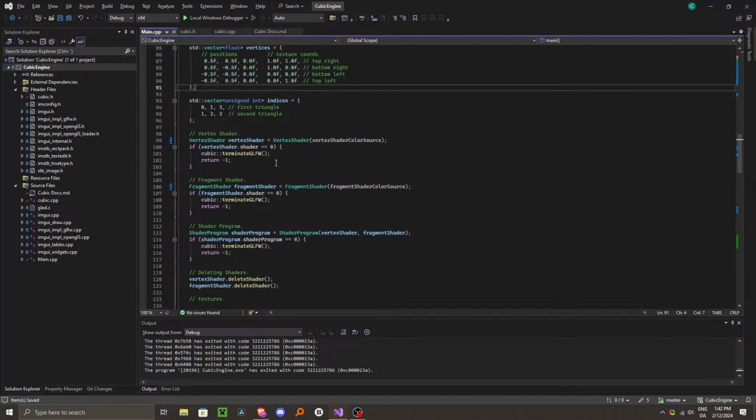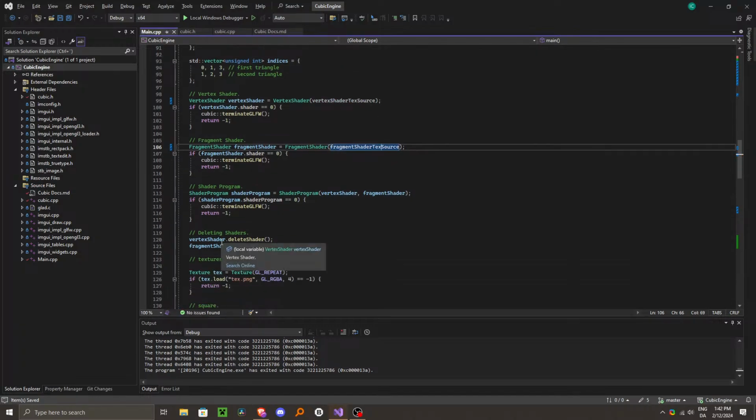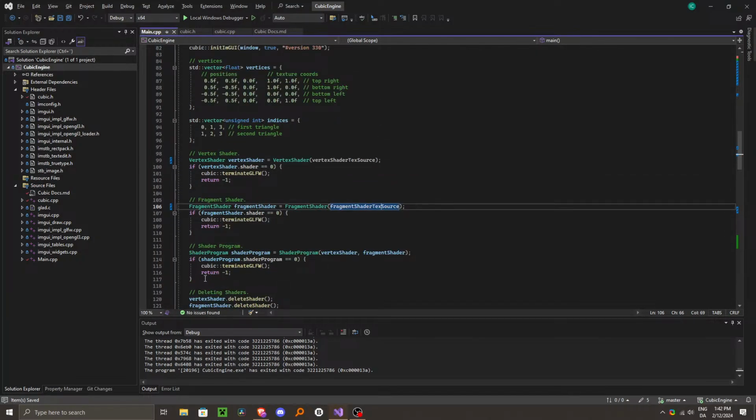We'll make sure these states texture source, and then we will create a separate shader program with those. So we'll create this, this will be the tag. But I'll go down and we'll need to compile the other shaders too.